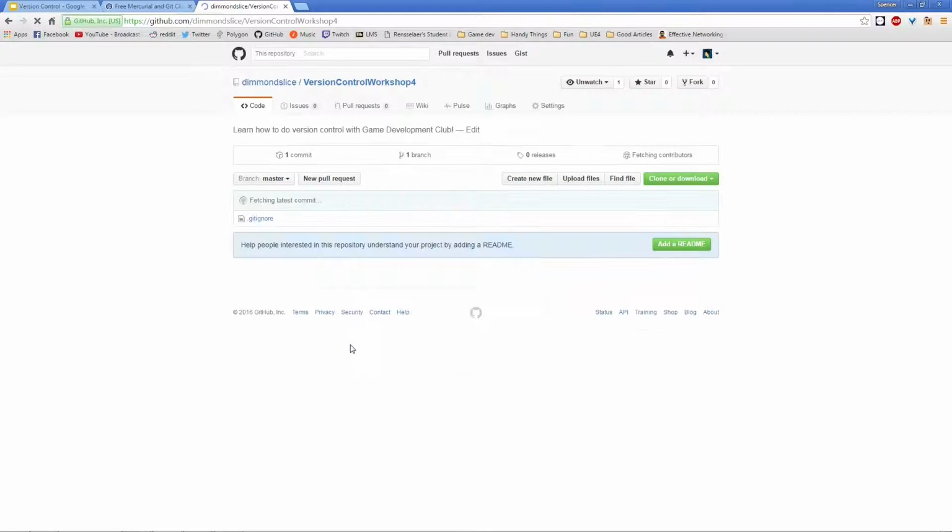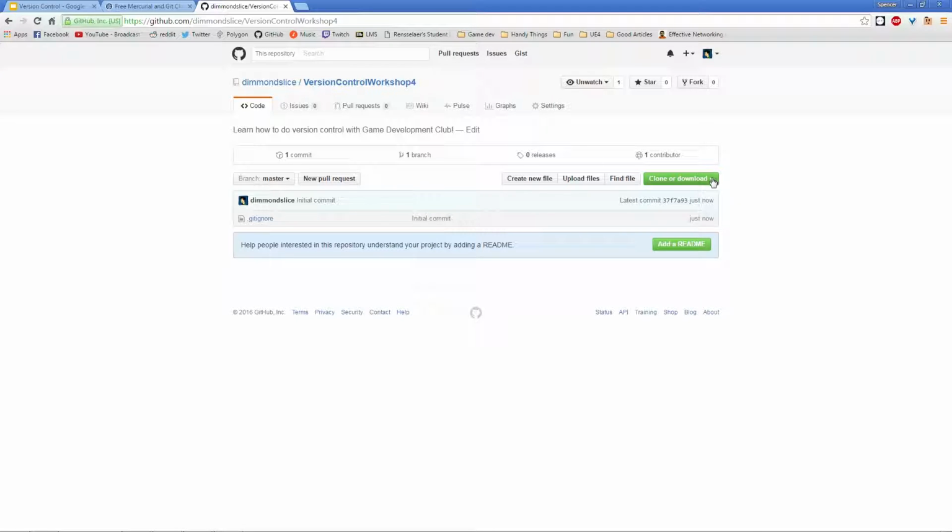We're going to create a repository, and it's going to bring us to this page here. You'll see up here, since my name is Diamond Slice on GitHub, see your name / the name of the repository. And if you look at the URL, that's also how you can find it. So now that we've got this, we've got where it exists online. This is where it exists on GitHub. Now that we have this, we need to get it onto our desktop in SourceTree.